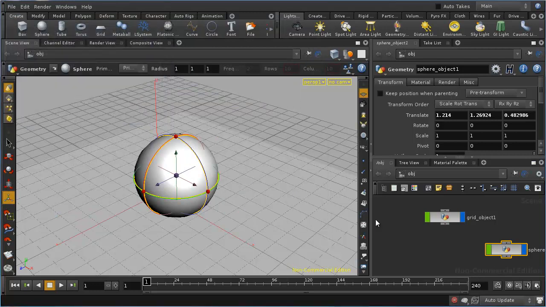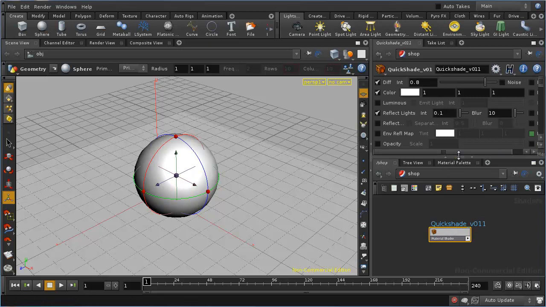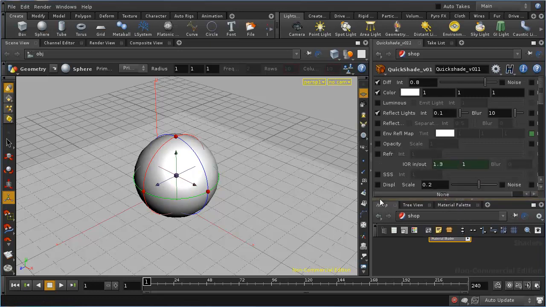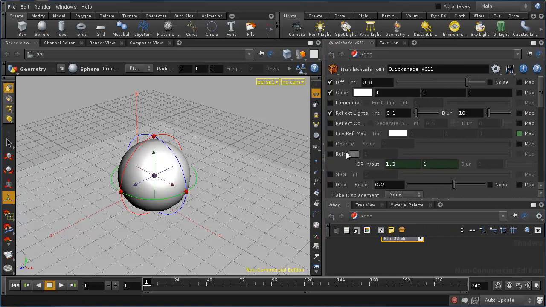And now it's installed in my system. So now when I go to my shop, I can hit Tab, Q, and there's QuickShade version 1 in a totally fresh scene. I can add it, and there's my interface. And away we go.